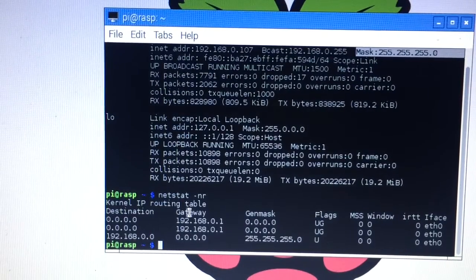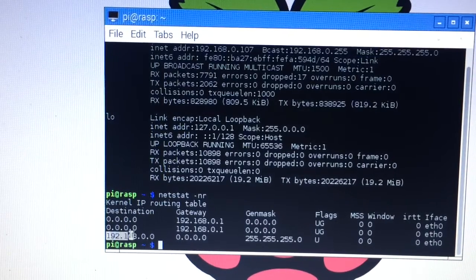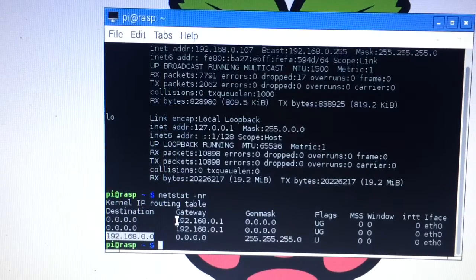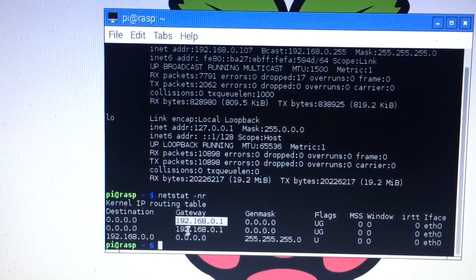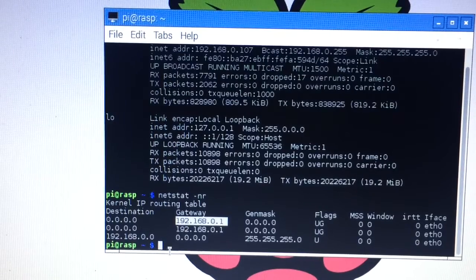In this we will need to note down two things. First is this destination IP, and this gateway.